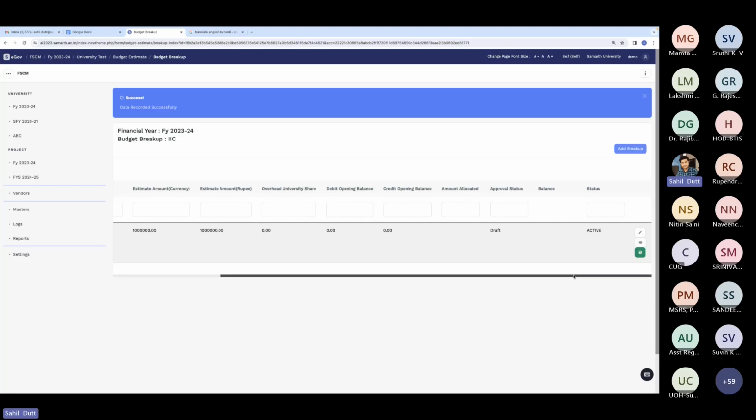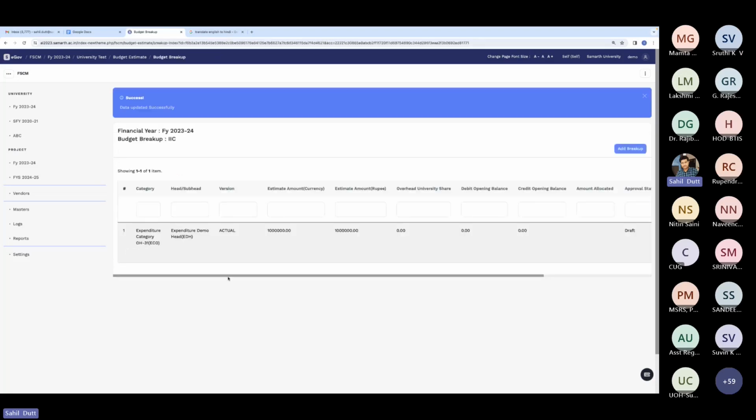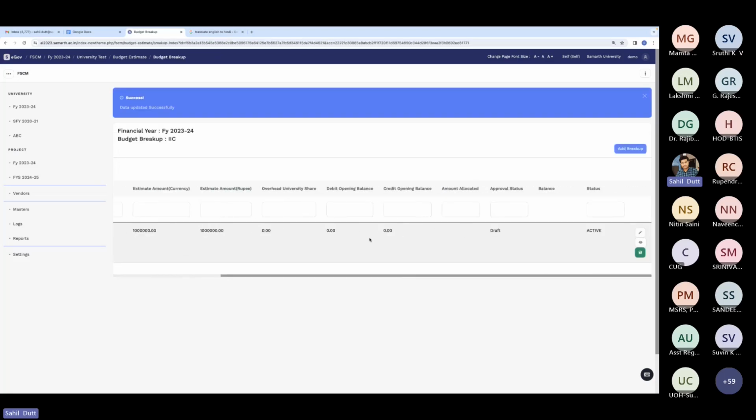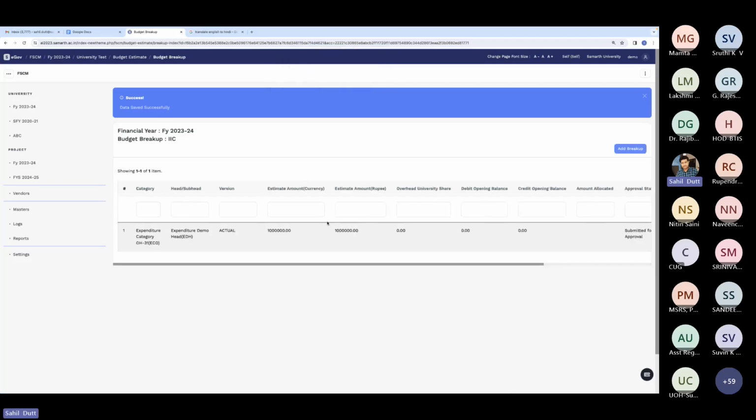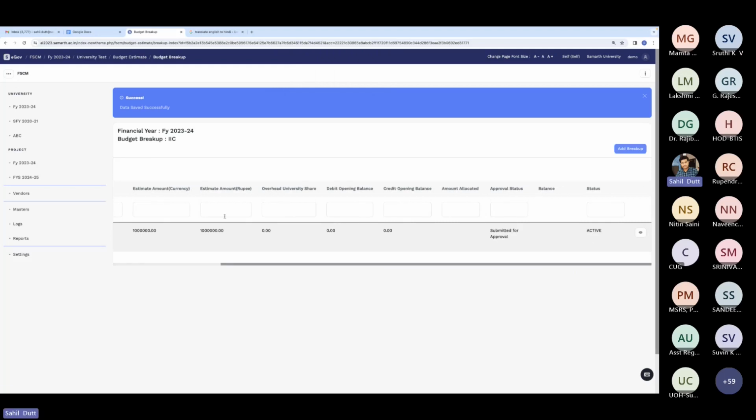After checking the draft whether everything is all right, or if there is a need for some rectification, by clicking on this button we will be able to rectify the raised estimate which is still in draft. And if we want to submit it to that particular verifier, we just need to click on this button, and after clicking, the estimate has been raised accordingly. Now I'm going to a different tab, and I will be logging in as the particular verifier.